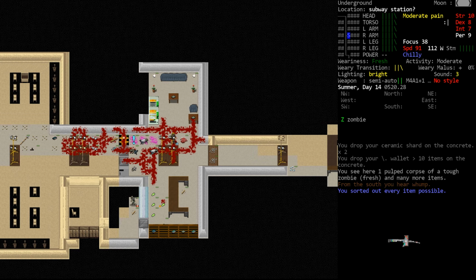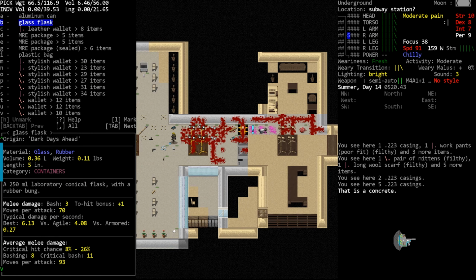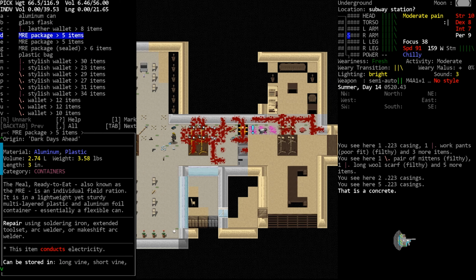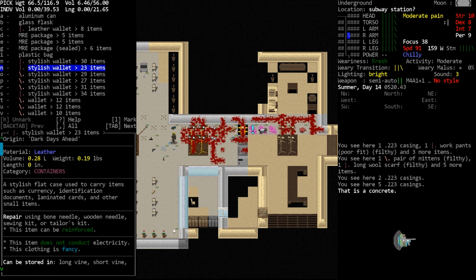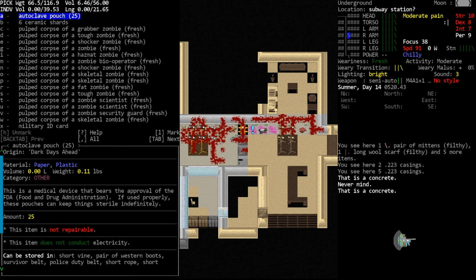Ignore. Sorted out every possible item. Okay, let's go back and check. Containers. Apparently MREs are also considered containers, which I should have thought about. The MREs, I didn't even consider that. We did get some autoclave pouches. That's fantastic. Apparently corpses are considered other as well.